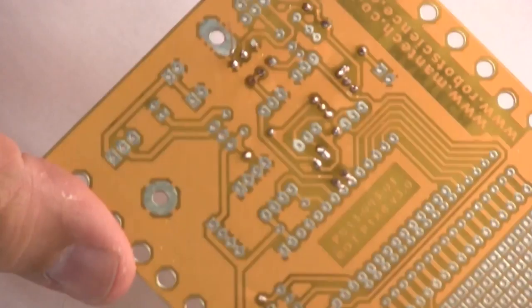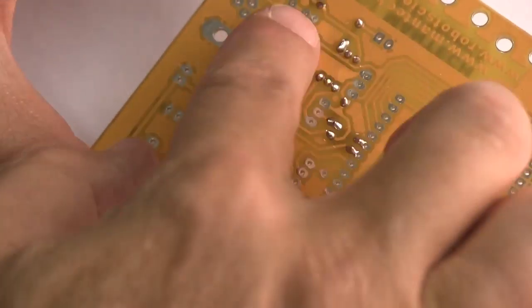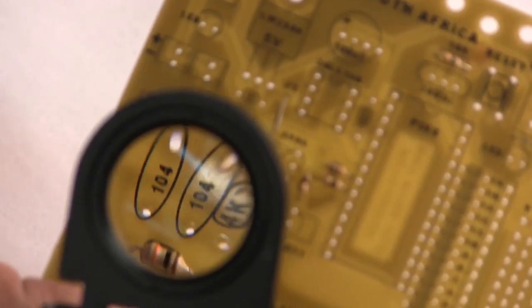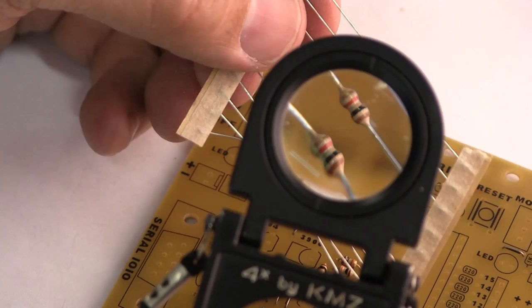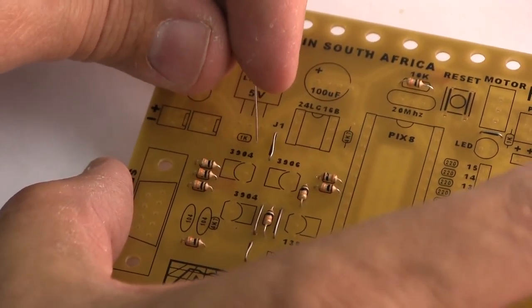This is a lovely circuit board. It's been developed for us by Mantec Electronics, and they've done a beautiful job. It's a very easy board to build, actually. So let's have a look, see how we're going along so far. That looks pretty good. So we've got 10k resistors in place there. Over here, this circuit board needs a 1k resistor there, which would be brown, black, red, and gold. That particular resistor is a current limiting resistor for the LED.